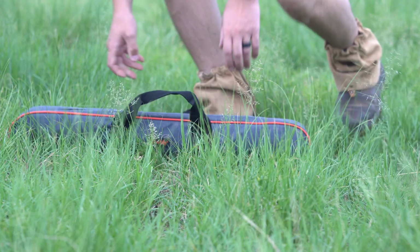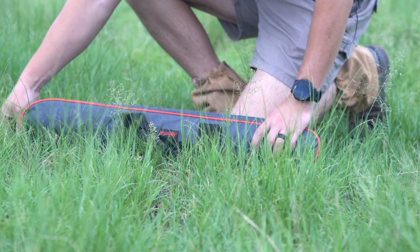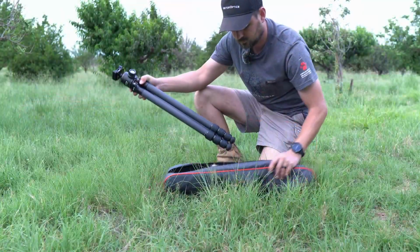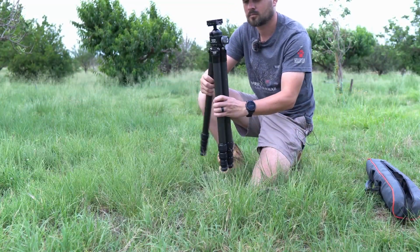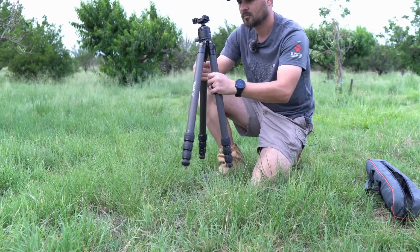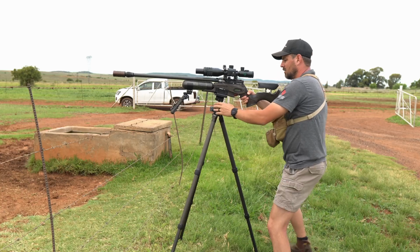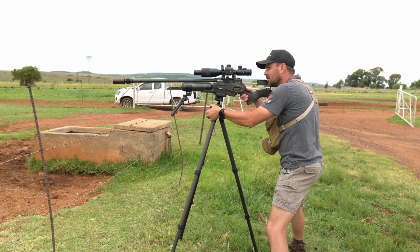Today we're going to have a quick chat about this tripod right here next to me. This tripod has been sent to me by a company called Manbily. They specialize in making tripods for cameras, rifles and all those type of things. They also make all kinds of different accessories, which I will also talk about in just a bit.